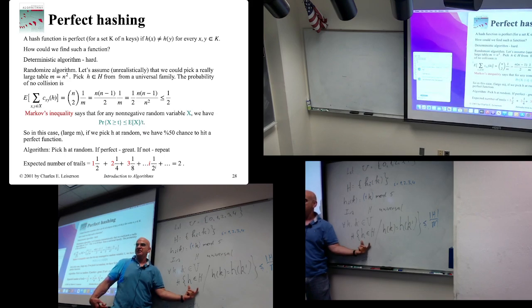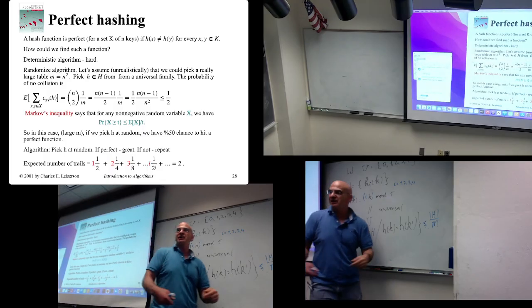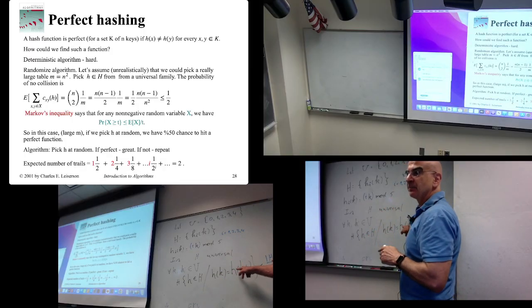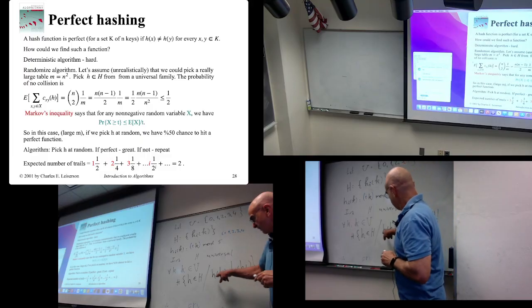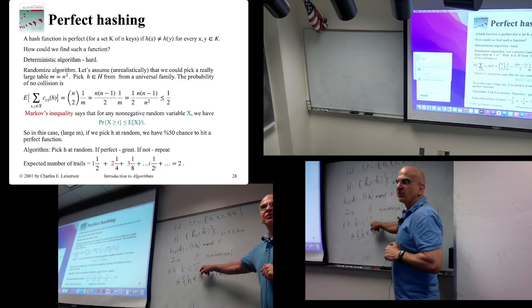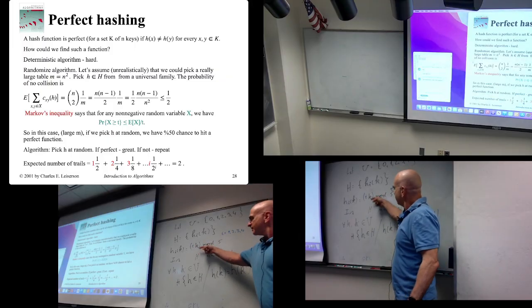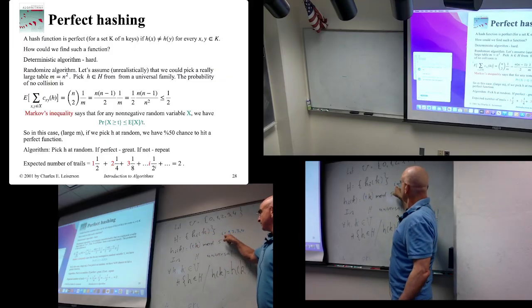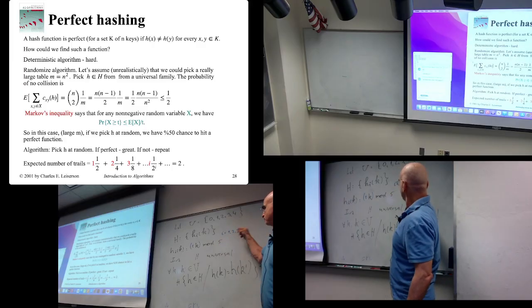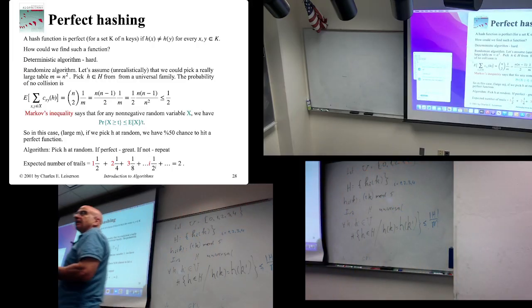And to be universal, the requirement is that for any pair of keys from the universe, the number of functions that cause the collision should be small. Most functions should send k and k prime to different locations, independent of what is k and what is k prime, as long as it's in the universe. Meaning that to count it, I don't know what is k and k prime. Of course, I do know that they are different. And I'll ask for h1, that is 1 times k, will there be a collision? For h2, will there be a collision? And so on, up to not too many cases. And if yes, then count it.